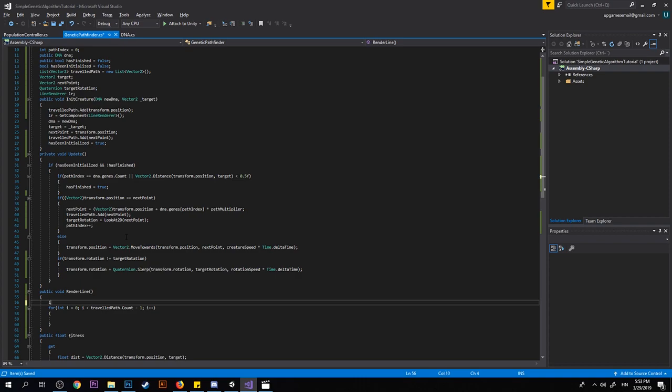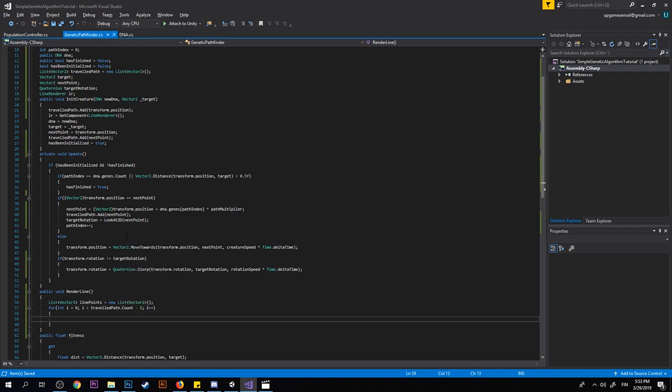And here we're going to make another list of Vector2s called line points, and that's going to equal a new list of Vector2s like that.